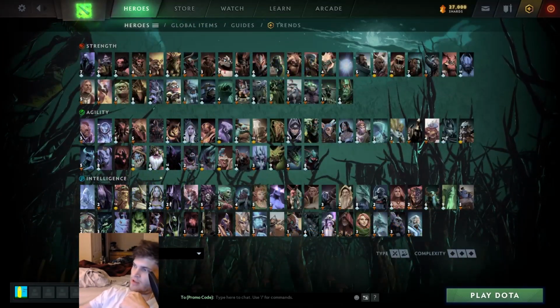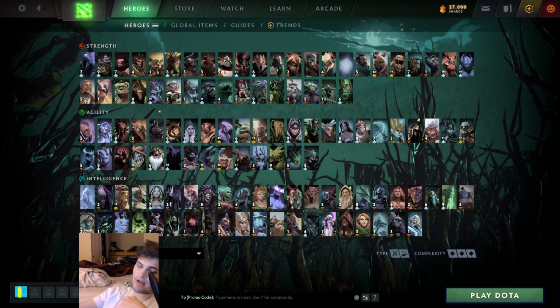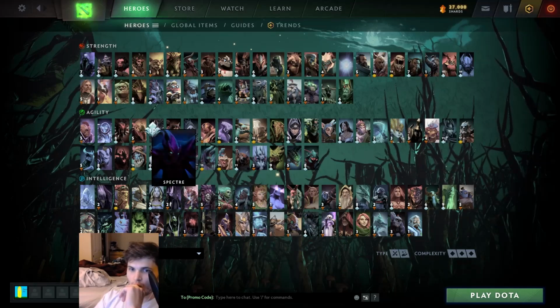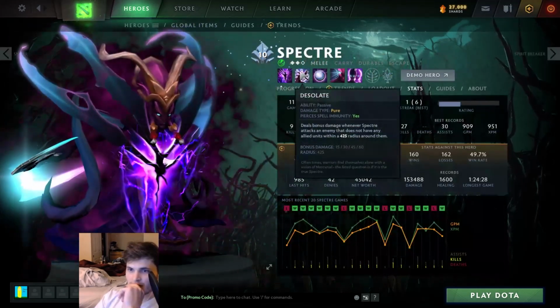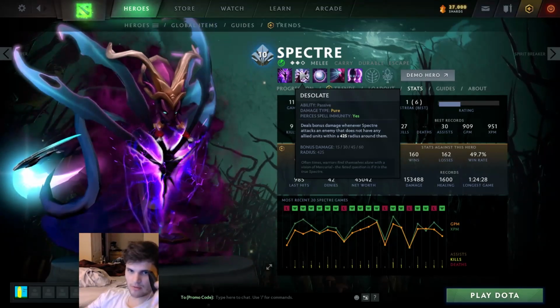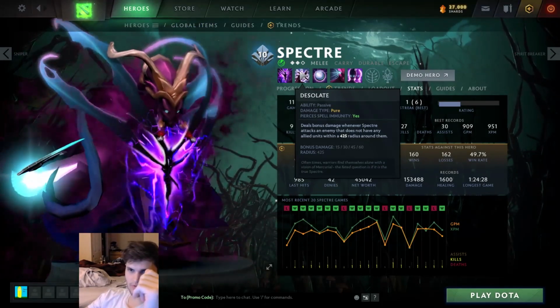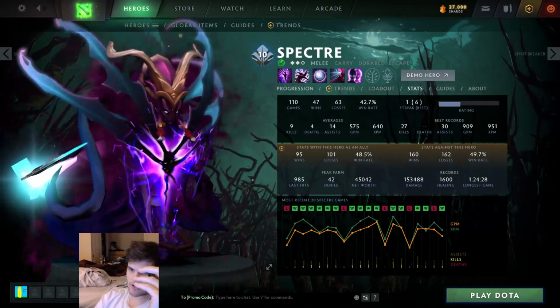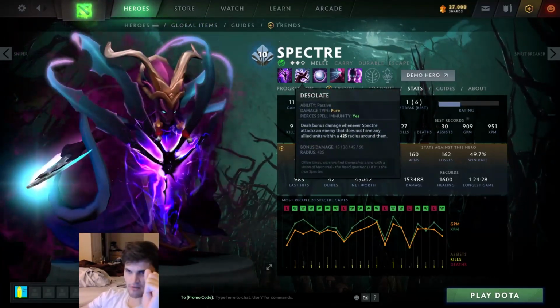Wind Ranger is one of the worst 4 positions. I actually love Spectre against Wind Ranger. Hardest counter to Wind Ranger in the entire game. A cool mechanic I did not tell you guys about is that Desolate cannot miss. So if you're hitting people against evasion, it's actually beautiful to have Desolate as long as you're getting the proc. The attack itself can miss, but the Desolate damage itself cannot miss.